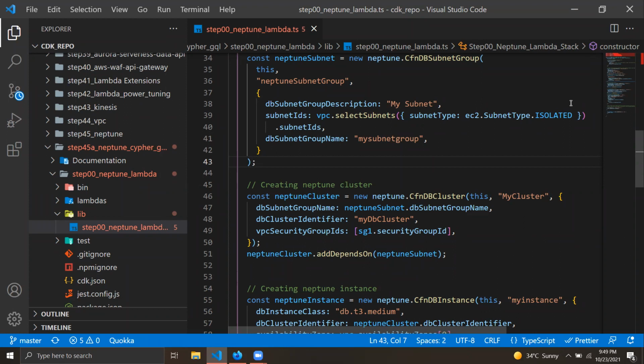In my opinion, the Neptune database is not a single virtual instance or node or entity, whatever you say. It's not a single database. It is a set of databases running on different instances of virtual machines. That's why we are calling it a cluster, a set of databases. Number one, and number two, that's why we are using a special subnet.